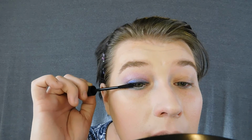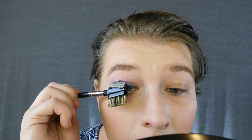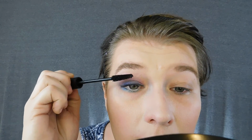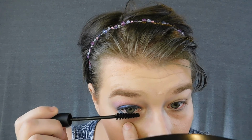Alright, now like I showed you before, the trick for making them look really natural is taking our lash comb and combing through them. It gets rid of any extra fluffies, extra fibers, so they don't fall in your eye, and separates your lashes so that they look natural. Take the transplanting gel again and seal those fibers on there. Alright, the final step to this, do your bottom lashes.